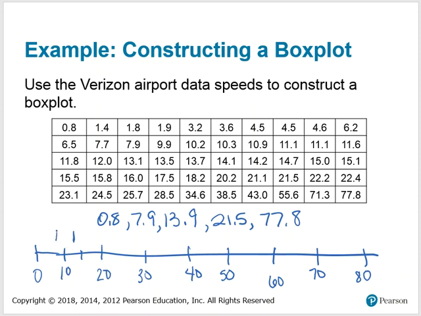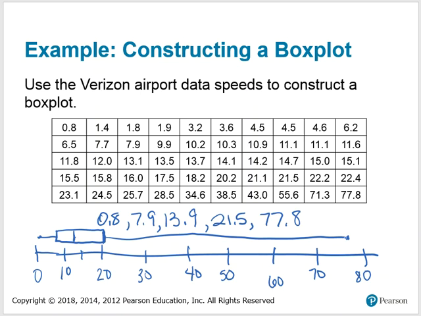7.9 would be a little bit below the 10, and of course 0.8 is all the way down at the end. Then I have 21.5, which is a little bit more than 20, and 77.8 almost all the way to 80. So what you do is the two quartiles in the middle, so this one here is quartile 2, right, and quartile 1, that's 25%, 25%, and then I have this line and this line. So that is an example of what a box plot looks like.